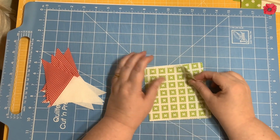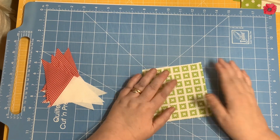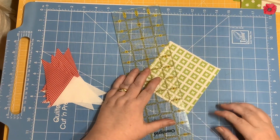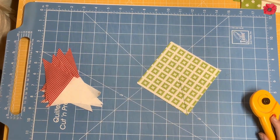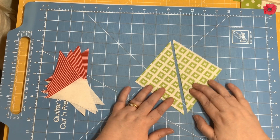And now we're going to use the other 4 3/4 inch pieces that are in the same fabric. I'm going to lay them on top of each other, and now I'm going to cut them across the diagonal. You need to be careful now because all the edges have the bias exposed, which is quite stretchy.